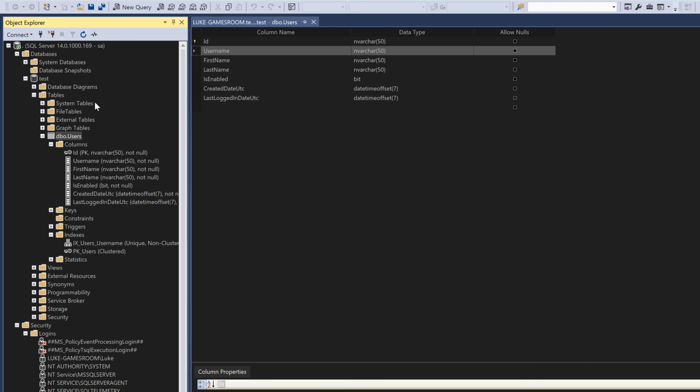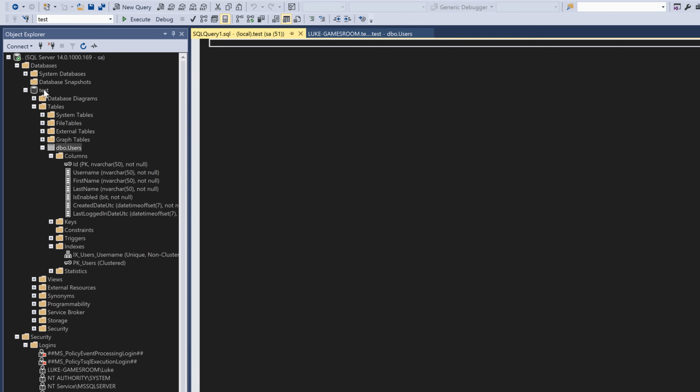So now we've got a table. You'd say, well, where's the data in it? How do I get the data? How do I look at what users there are? How do I add what users there are? So that's fairly simple as well. Click this table. If you already have this table selected, or any table inside this database here, if you're selected anywhere inside this database, when you click New Query, it's going to automatically be associated with this database.